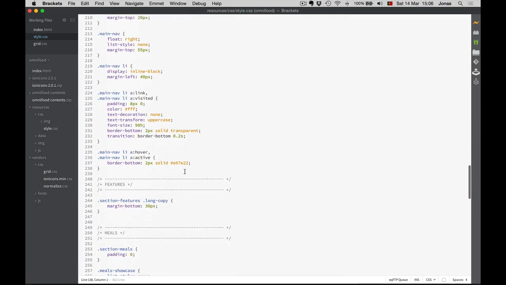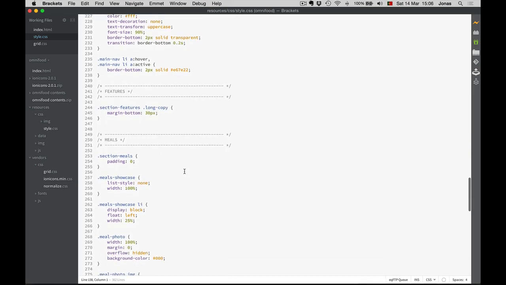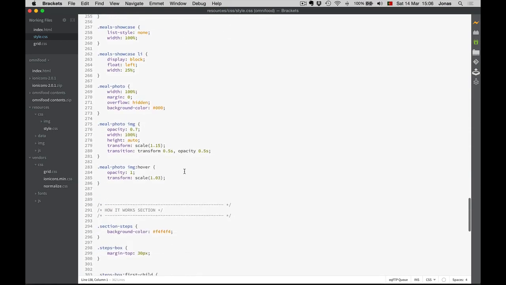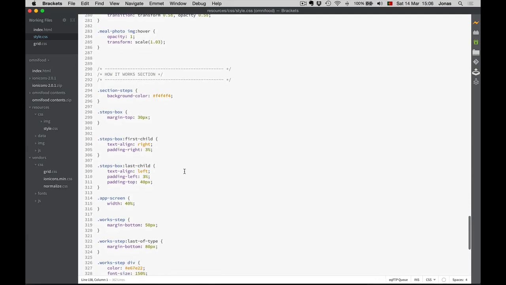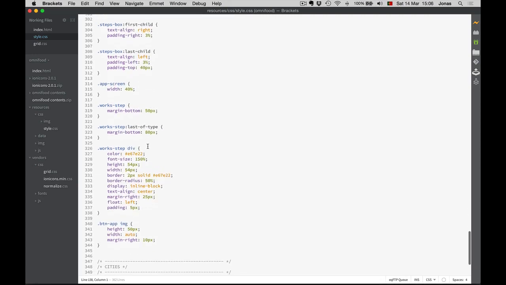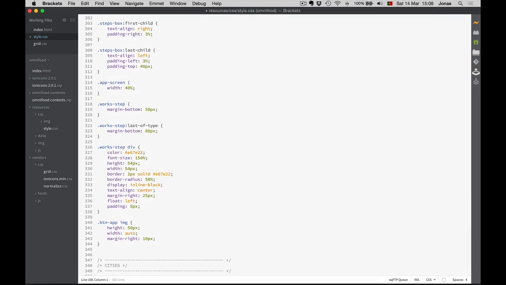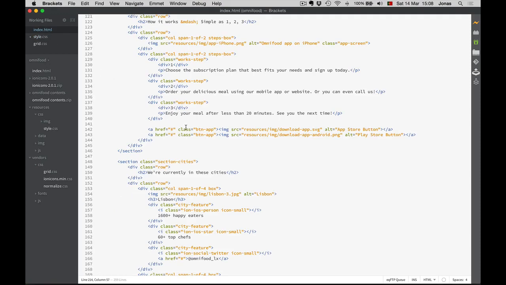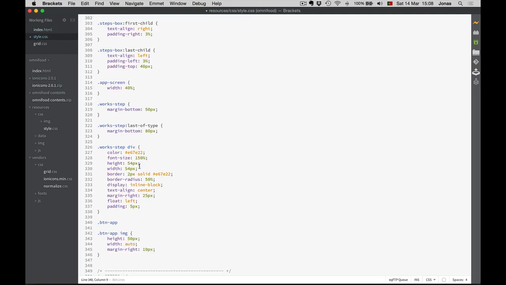We just have to go down here to the how it works section, right? And where is it? So down here we just create some code for the button app, because as you remember, this here is the class of the links, button app.